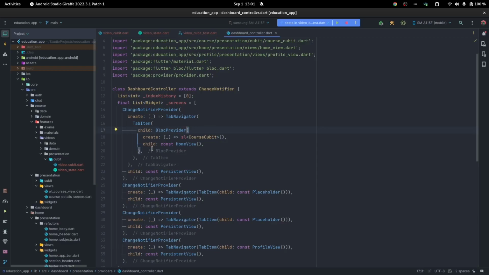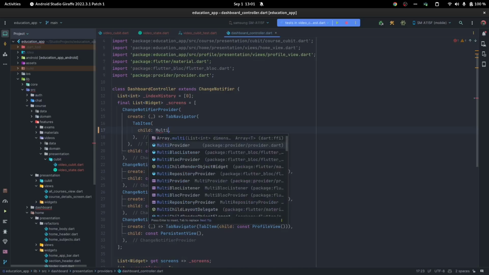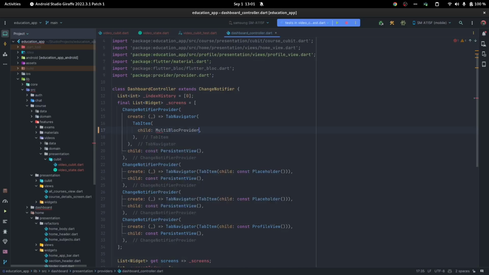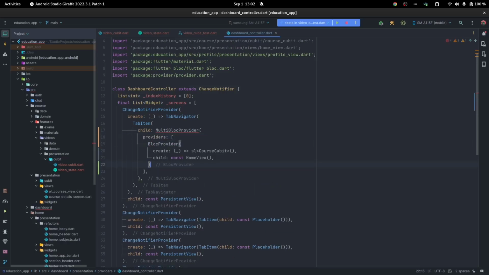So let's just cut this out. Tab item child, BlocProvider. We can use a MultiProvider, BlocProvider. This will have some providers. We have this. I'm cutting the child out.